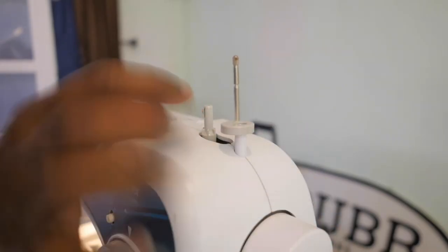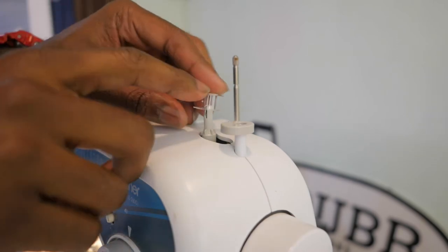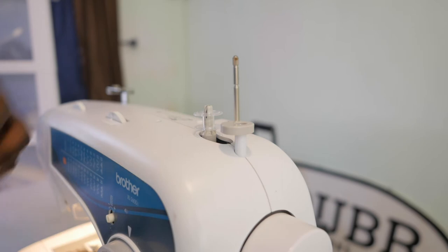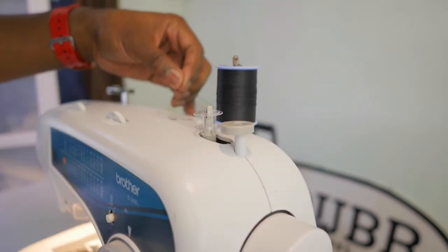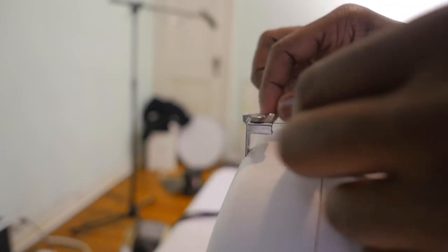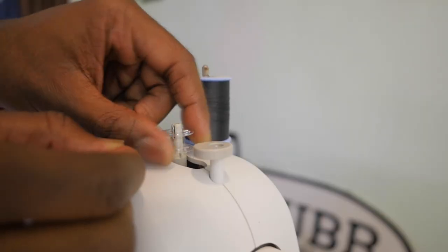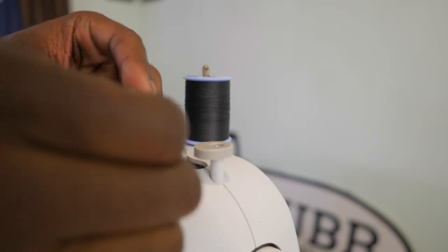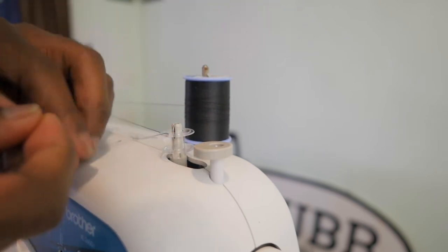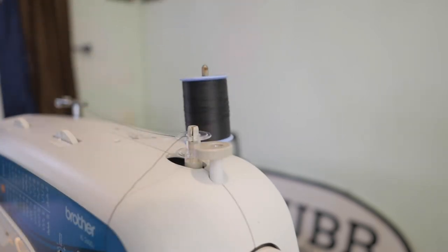Make a mental note that this piece right here can go in and out. So you put it out, put your bobbin in there. Boom, step number one. Step number two, you get your thread and put it in there, take your thread, go over here to this part, around here, and you bring it back over and put it inside the hole of your bobbin. To do this part, you could take your bobbin back off, put the thread inside the little hole at the top, pull it through, and sit it back inside. Now you could push this over, right? So now you just push your foot on the pressure foot and watch what happens.